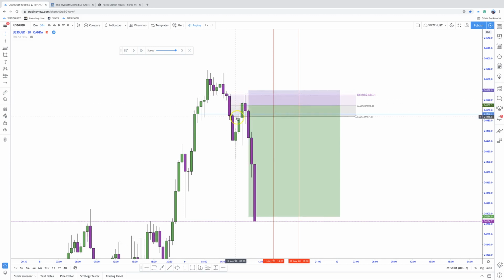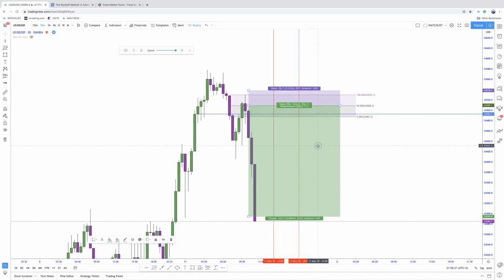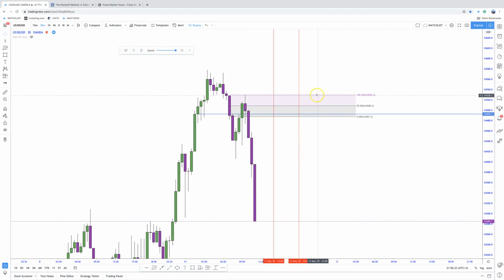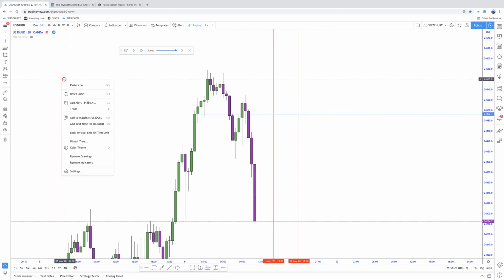Use your measurement tool to get in over here, because you don't always get price spiking and going back to the open. Price normally reverses off this level over here. So having your stop this high is already securing you, but the fact that it spiked even here, it's Monday. Monday's price manipulated more than any other days. So now that that's done, we're just gonna wait for price to now run through.